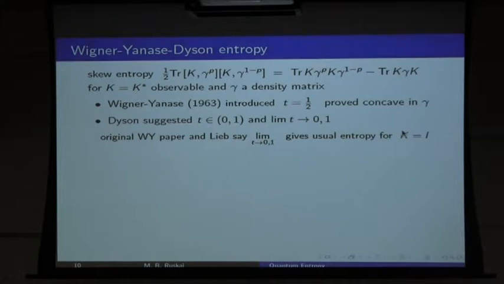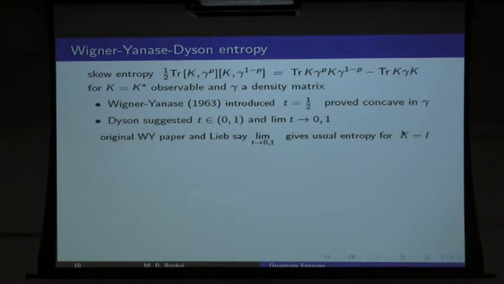But we had to go through some work in order to get there, and one was for me to bring to Elliot's attention. He kept saying, well, can't you do this, can't you do this? And I discovered that one of the things Yost and Baumann had done, not strong subadditivity in the 2x2 case, but something related to it, and they had also looked at something called the Wigner-Yanase-Dyson entropy.